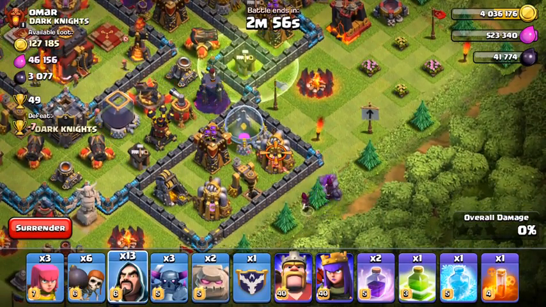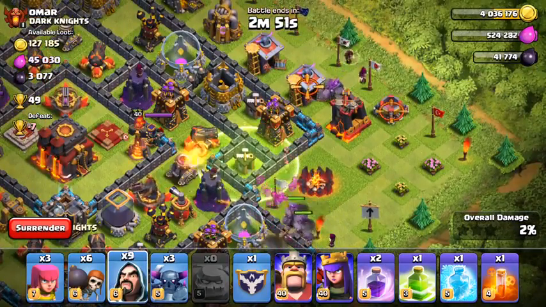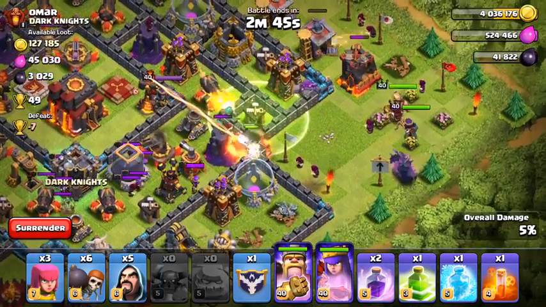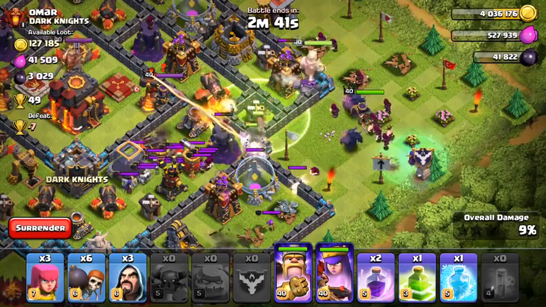So jump spell is going to go down right there, and I did drop a golem. I was hoping he would sort of get distracted by the walls so my wizards could do work on the bottom right hand side, and it looks like that worked out pretty well, so my wizards are going to keep doing that. And now I'm just going to keep following up with the rest of my troops, and you just got to hope and pray they make their way to the center of the base.